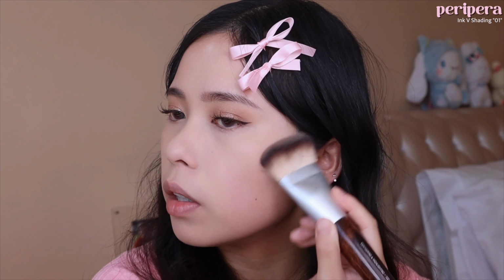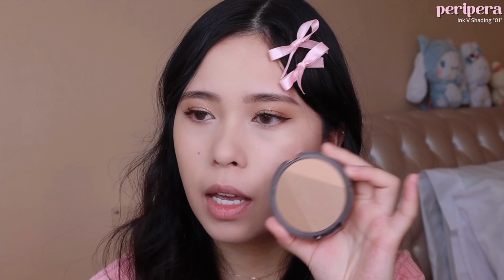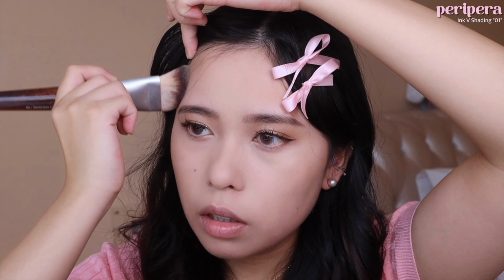Let's contour our face, and I'm using the V shading powder, and this is in almond brown. This bronzer is a really nice natural cocoa brown. Adds a nice natural warmth to the skin since it has this grayish brown shade that makes it look a lot more natural than a straight warm brown. Don't forget the jawline under the head. Let's do our nose a little bit.